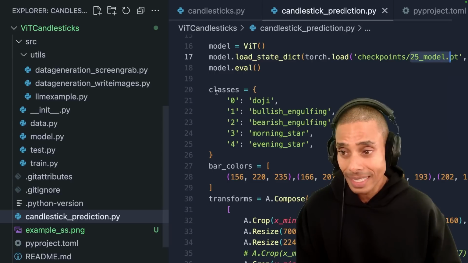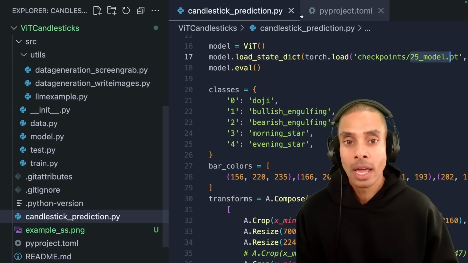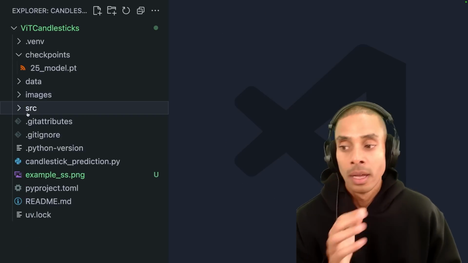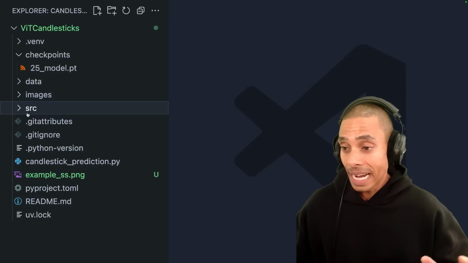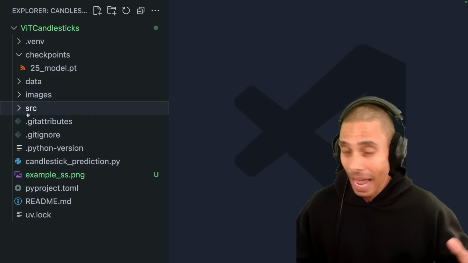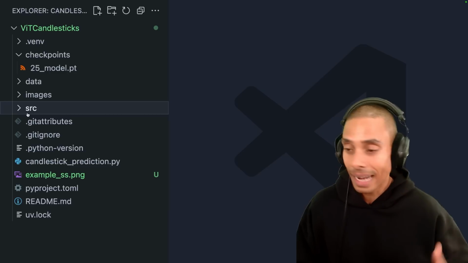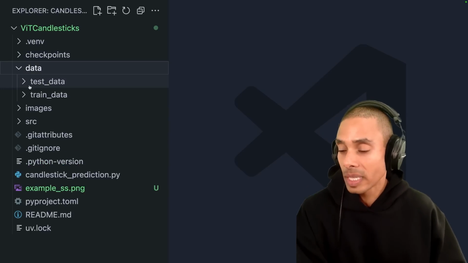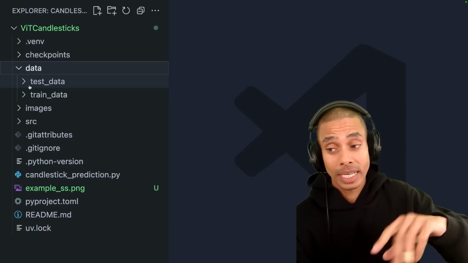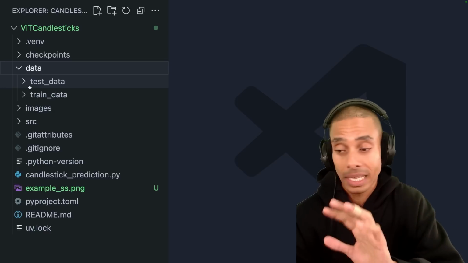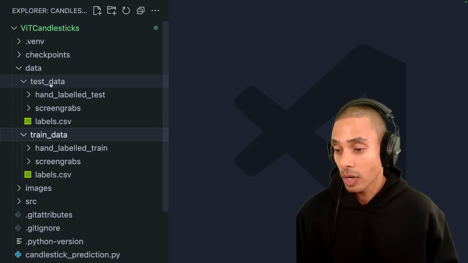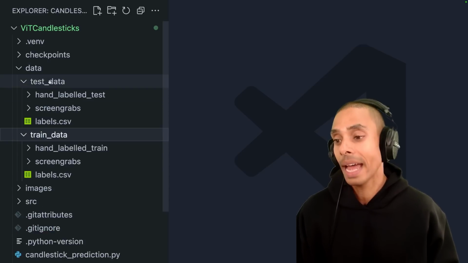Okay, so data is the crux of any good deep learning model, and that is no different here. So I've spent a ton of time on the data when it comes to this. And originally I had something like 10,000 images. I cut out a ton of them. I hand labeled some of them. Now, all of the data for this specific model and the model that you saw making predictions is actually here. This is all completely trained on this data. I haven't excluded anything. So I've got two data folders here. So I've got a train data folder, which is here, and a test data folder.